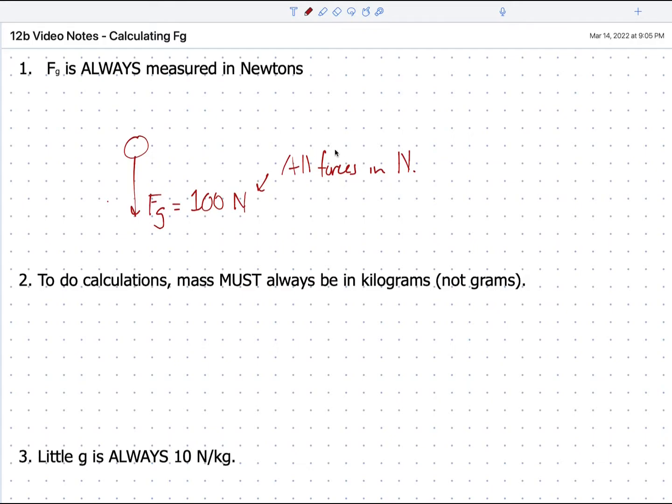All right, so just remember that anytime you get a number for the force of gravity or any other force, it will be measured in newtons, and it is important that you write that out, that it is N for newtons. So whatever it is, if you have a force of gravity that is equal to 10, it's not just 10, it has to be 10 newtons. All right, so newtons will always be what force of gravity or any other force is measured in.